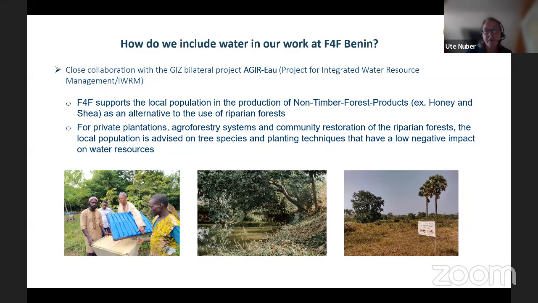Here, honey production is a good way to do so because this you can easily implement in these mixed species forests of the riparian forest. And yes, we just realized in the last 2 years, we have to work again with the population on the question of the water cycle and sensitize them on the best selection of the species, because at the moment they have the tendency to select species which they know, but which are not necessarily water sensitive. Next slide.